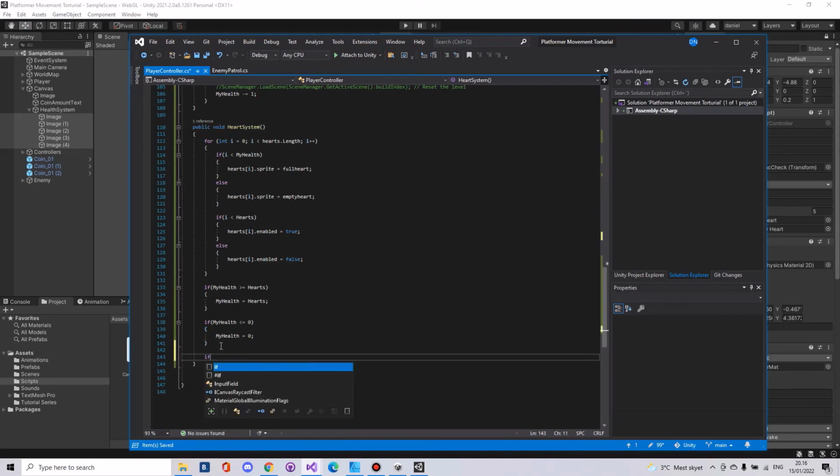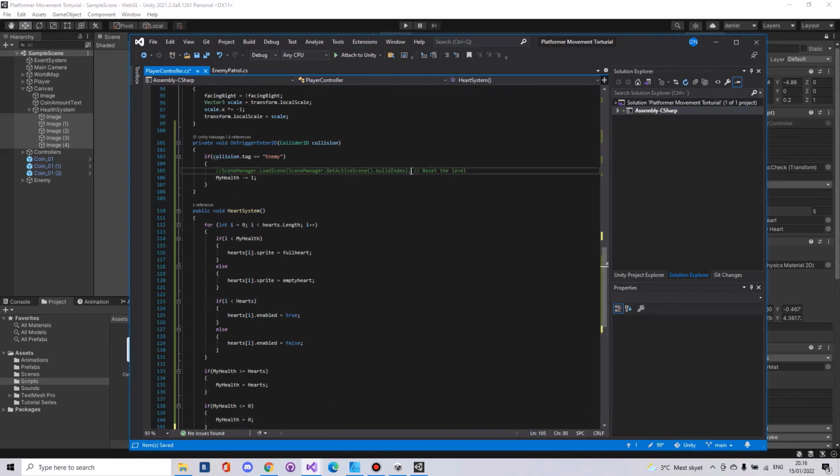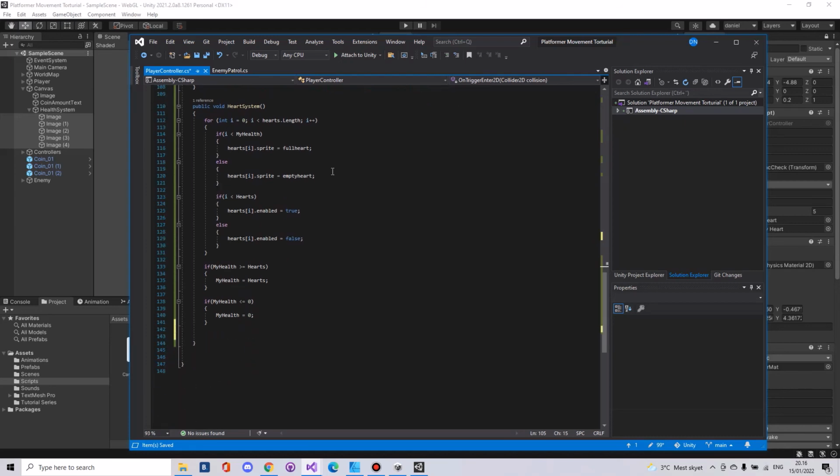Then we can say if my health is equal, we can actually use the one we have here. Here it does so we can't go below 0. So when we hit 0, it will just be 0. So here we can simply just, if we take this reset we just had up here and paste it in here.